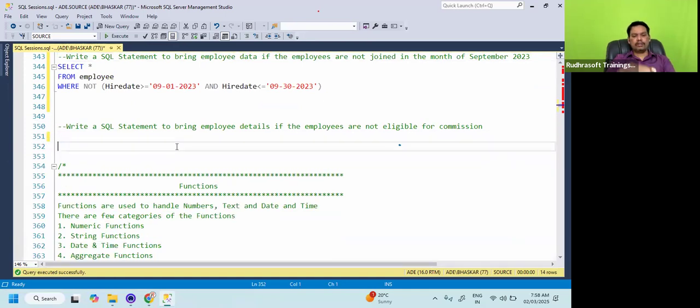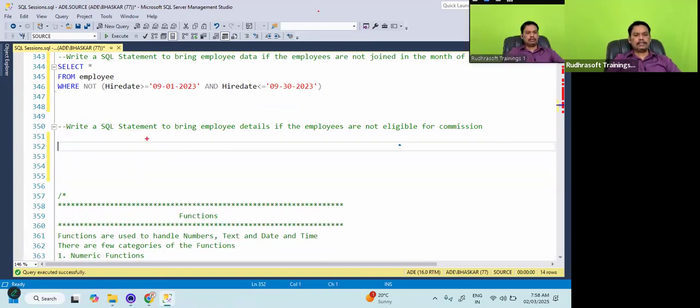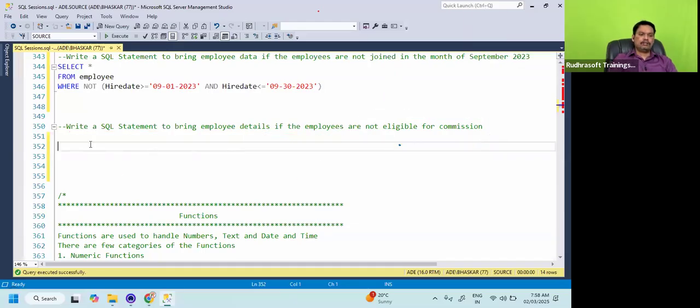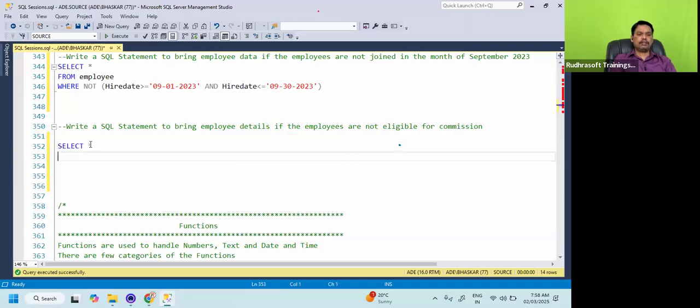And this is also important for us. Write a SQL statement to bring the employee details from the employee table if the employee is not eligible for commission. Observe. Select star from employee.